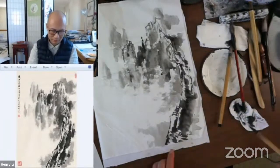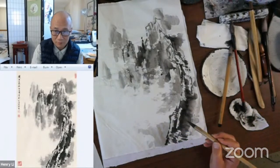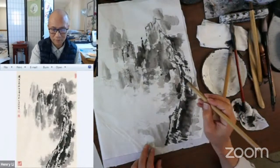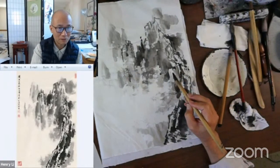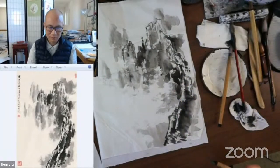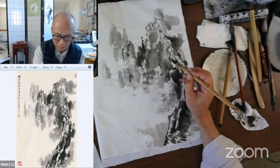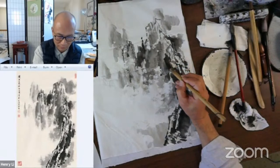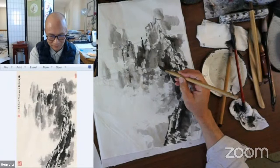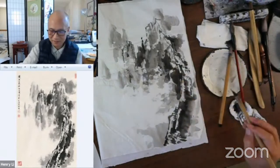Okay, here I can add now the grays a little bit. Oh, here there's a gray to be. And this white, maybe too white, you want to eliminate a little bit. Just be careful, you know, make these kinds of decisions. Sometimes I just use water to test the darkness. I mean, if it works, I confirm it with a dry brush to add value to it. Otherwise, it dries into nothing.